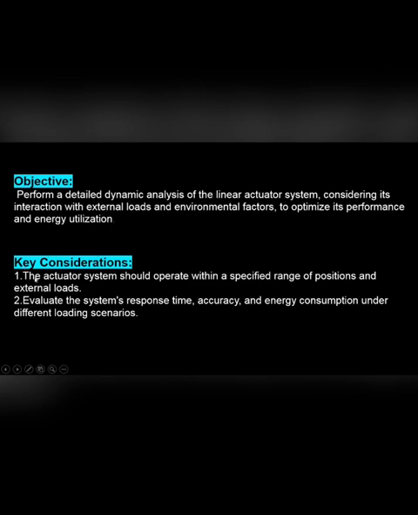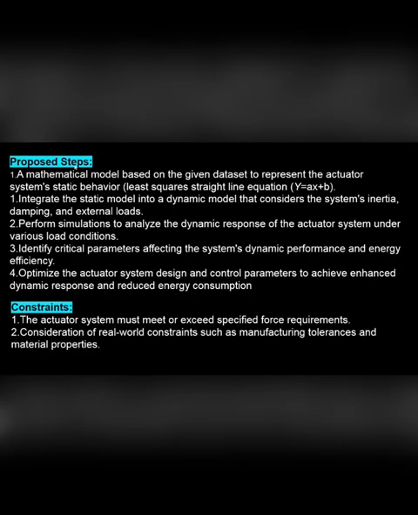Key consideration: 1. The actuator system should operate within a specified range of position and external loads. 2. Evaluate the system's response time, accuracy, and energy consumption under different loading scenarios. Proposed steps: 1. A mathematical model based on the given dataset to represent the actuator system's static behavior: least squares straight line equation y equals ax plus b.